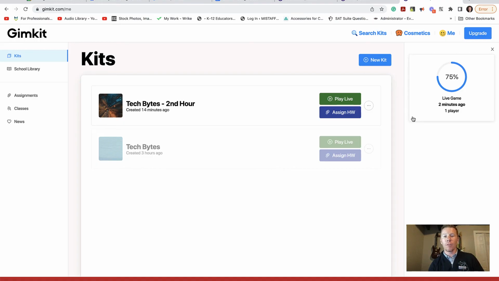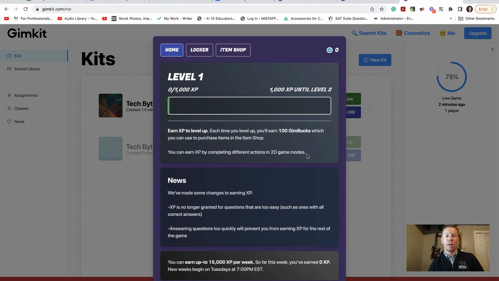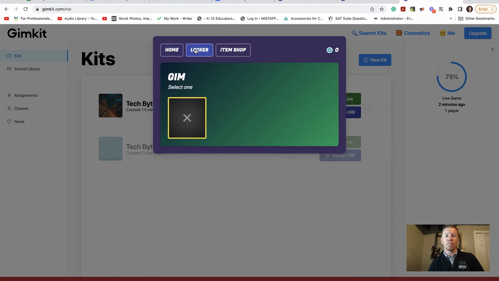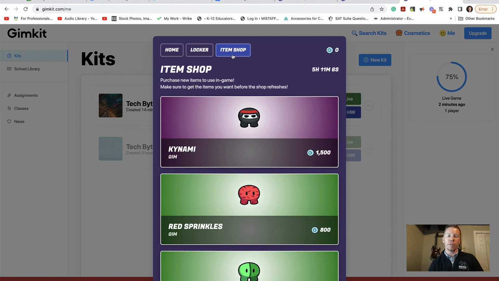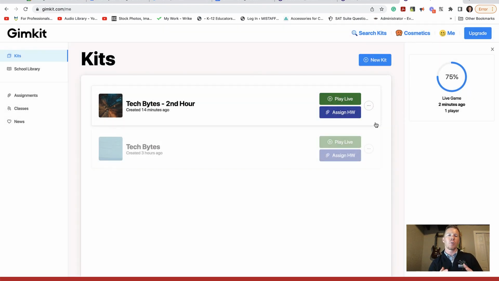Again, this is a really fun game. People at any time can go through and update their locker, different charms they get for their characters, their different characters and what they look like. They can have more money stashed away to use for power-ups during games. So it does get kids engaged in that aspect. So it's a really cool platform.